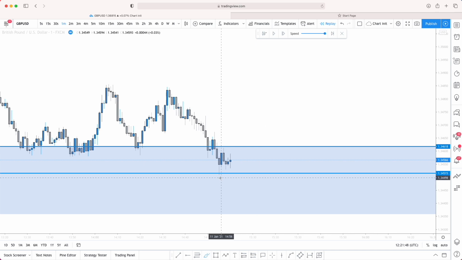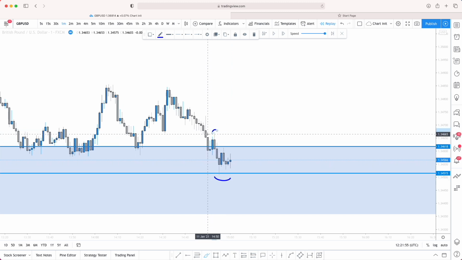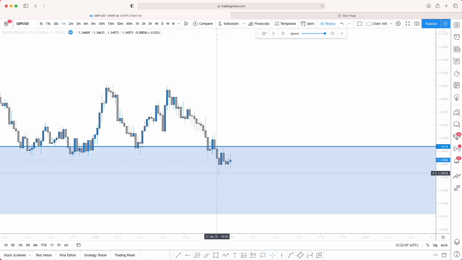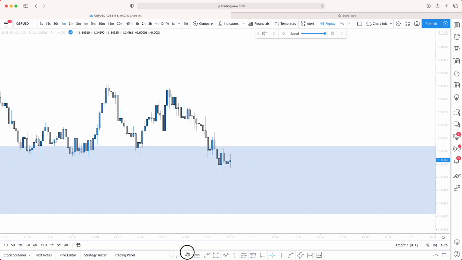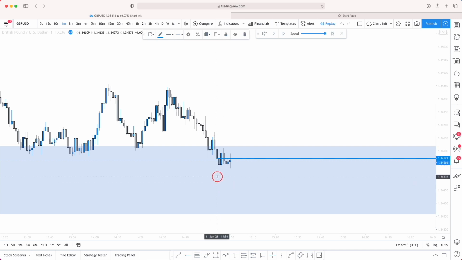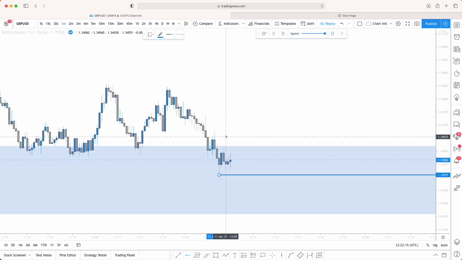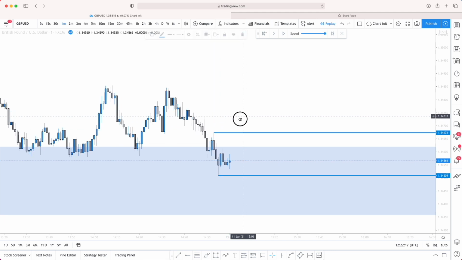Okay, we create this low. We find where the most recent high was, which was here. As you can see, we create a low, then a high, and then we create a low here. So essentially, if you remember from the high and low video, let me get rid of these lines now because we don't need them. There we go. Essentially, you would mark out your low and you'll mark out your high, and you're going to wait for either one of these to break.